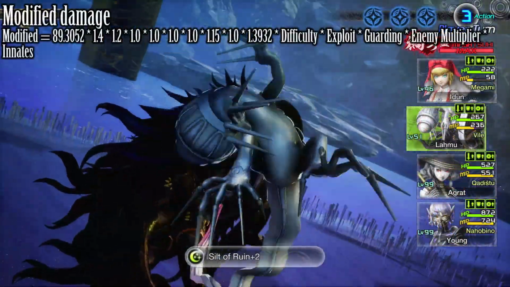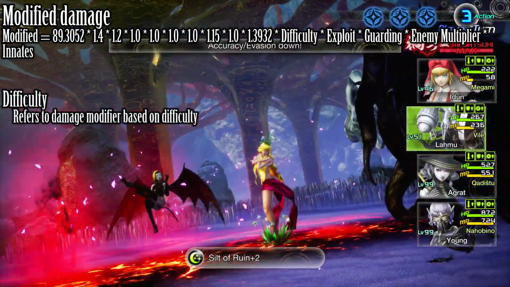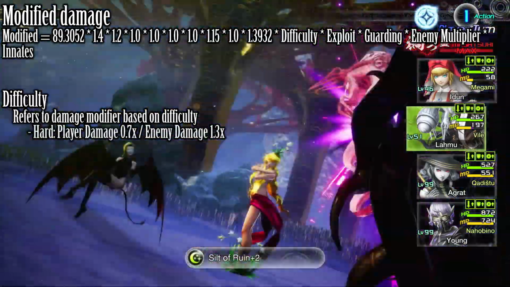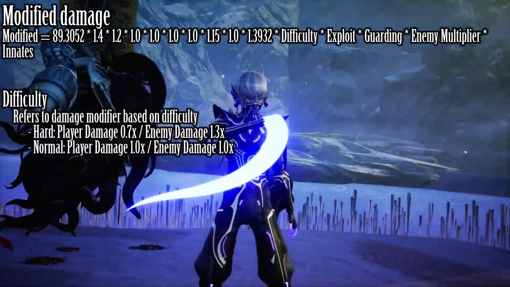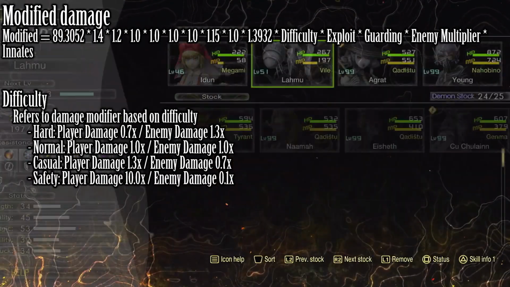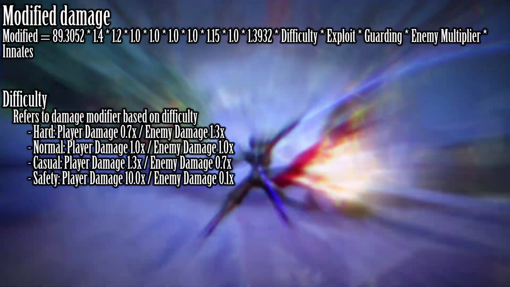But back to the formula. Difficulty is another simple modifier. Depending on the difficulty, you'll do more or less damage to enemies and vice versa. On hard, you deal 70% damage and enemies deal 130%. On normal, everyone deals 100%. On casual, you deal 130 and enemies deal 70. And on safety, you deal a whopping 1000% damage, whereas enemies deal only 10%.